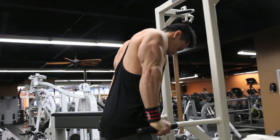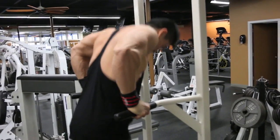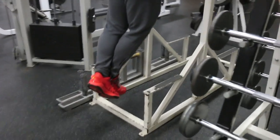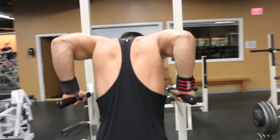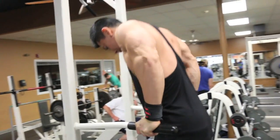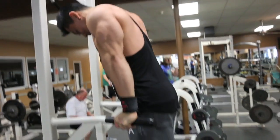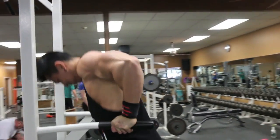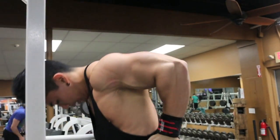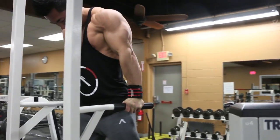After that, we moved on to, what do we do for triceps next? Dips. Dips are probably my favorite exercise for triceps next to close grip. In fact, the only reason I put close grip above dips is simply because they're slightly safer for your shoulders. Dips do put your shoulders a little bit more at risk, so you gotta be careful. There are two ways to do dips. One is crossing your legs behind you and sticking them way out behind you, so you're leaning forward, and you flare your elbows out a little bit. This is to really work the chest. It's like an extreme decline press for your chest. Of course, your triceps get worked in there as well.